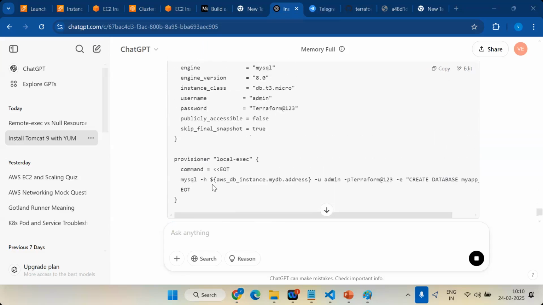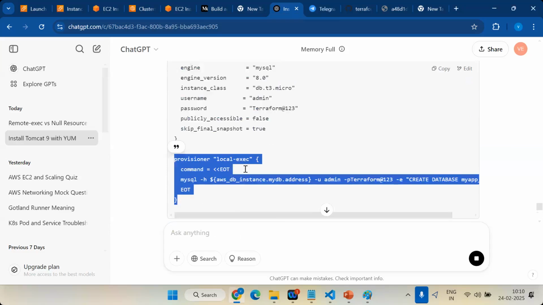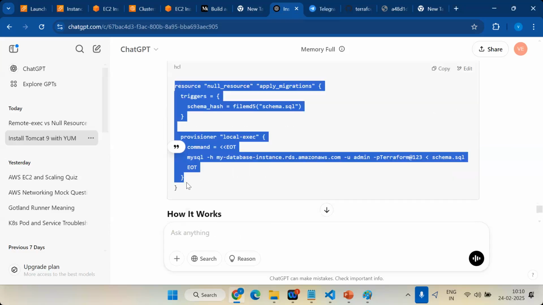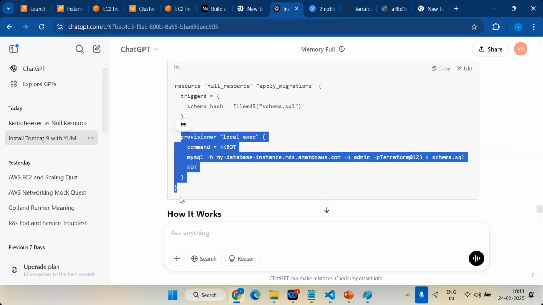I think we just discussed this kind of thing. Okay, so now the database is being created and this script is running inside. But if I use a null resource separately, we can give that, right or not? See, this is a separate process: if this trigger condition is satisfied, you can run this.